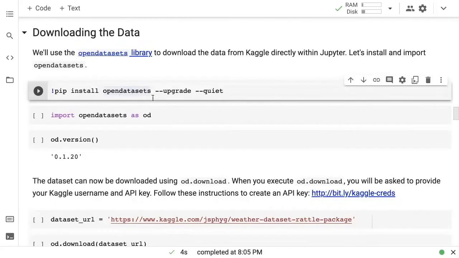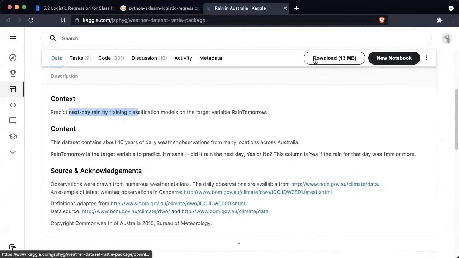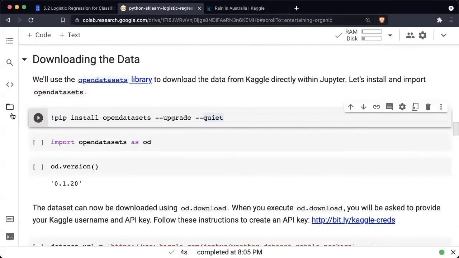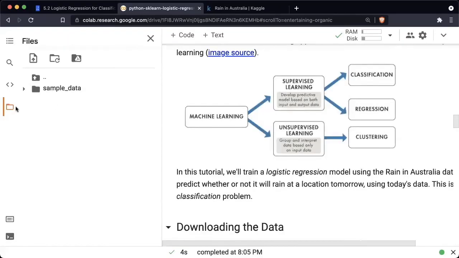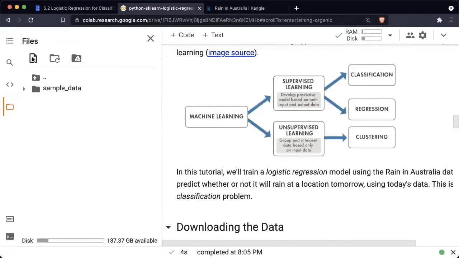The dataset is on Kaggle, and there are several ways to download the dataset from Kaggle. For example, you can download the data here by clicking download and then upload it to Colab. Now Colab is running on Google servers. So if you check the files tab here, this is not files from your computer. So if you want to take files from your computer, put it on Colab, then you need to use the upload button to do it. So you could download the file here, the zip file, and then you could upload it to Google Colab. And then you'll have to figure out a way to unzip it.